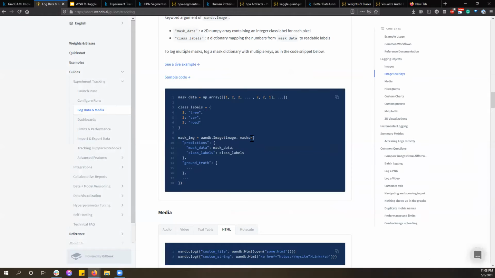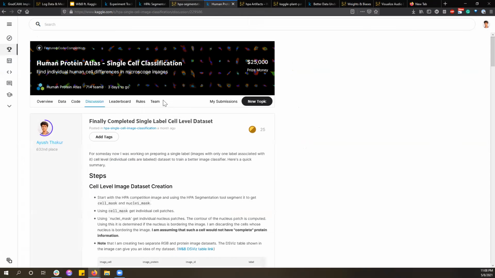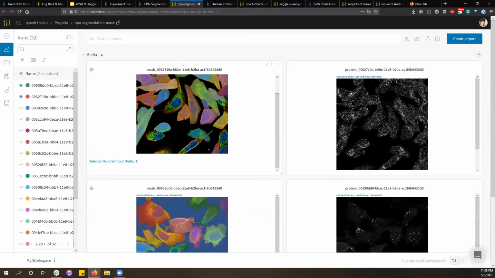So you can provide the overlay as a dictionary, wherein this is predictions and then ground truth and the mask data. This is just an array of mask. I can share this link in the Slack, and you can check out how I did this. It's very easy. It's not that troublesome. I also have a simple report that I wrote for segmentation logging, and I can even share that with you. It will be easy to understand. Going ahead, in this competition the first thing that I did was to understand the data, and I used the segmentation feature to see the cells.